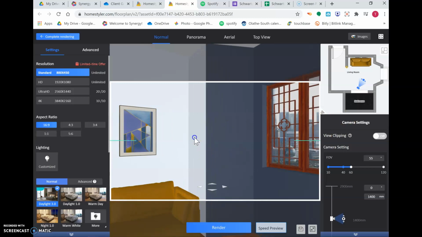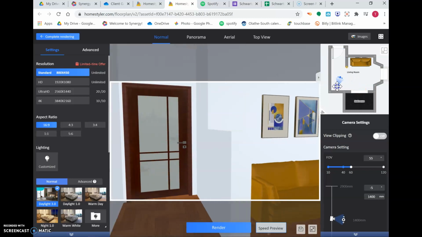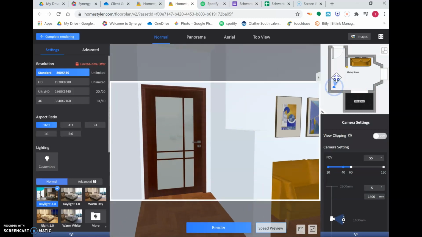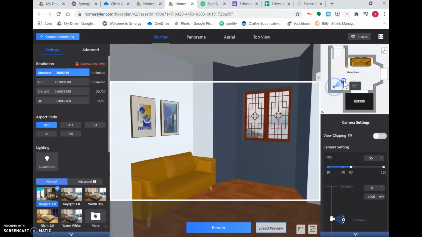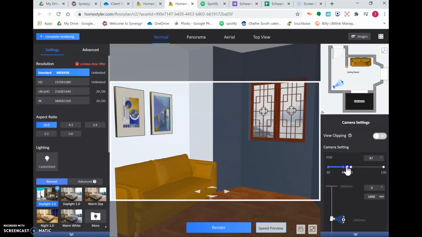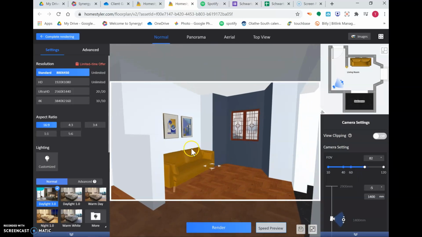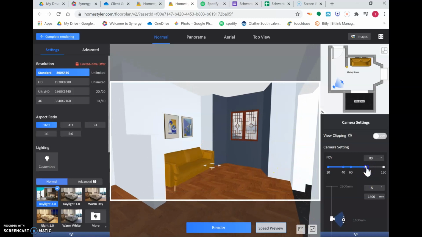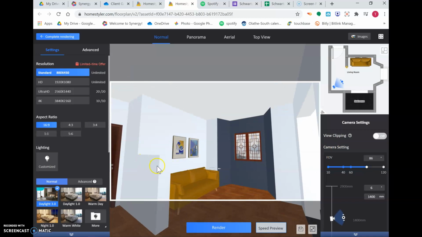So the first thing I want to do is, I don't have a great angle here. So I want to move my camera over here to the corner and reset this so I can see more of the space. So see, I'm swiveling over here. Another thing over here under camera setting, the FOV, if you bring that down or up, sorry, you can see the camera almost scoots back and you can get a wider range or view of the space, which is great if we have added in lighting of any kind on the ceiling. And actually, I'm going to go and do that really fast before I render this.